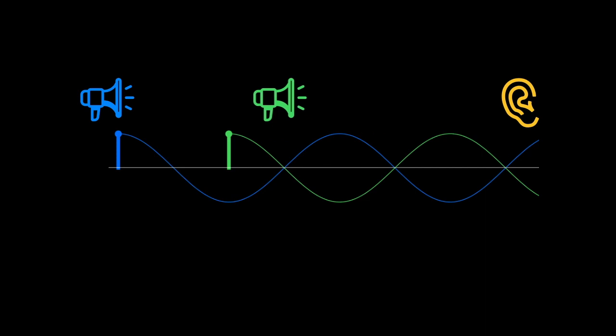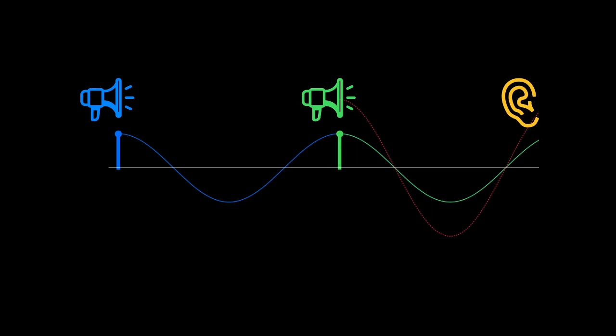If we shift the green source again to another specific position, the path length difference between the blue wave and the green wave is exactly a full cycle — we can see a full sine wave between them. When set in motion, we get a much larger wave — a position of maximum constructive interference, maximum amplitude of our resultant wave. The blue wave travels exactly one cycle more than the green wave to reach the observer, so the waves are indistinguishable at the observer's point and their effects add for maximum constructive effect.